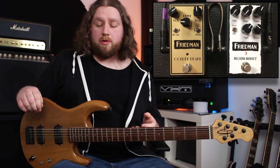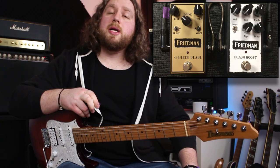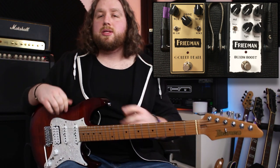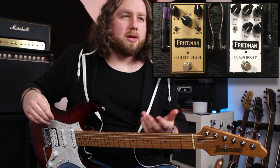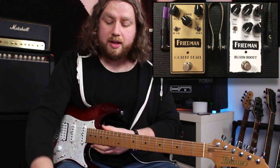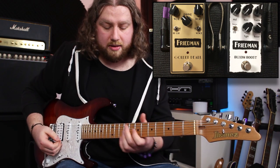That's a massive improvement for me. That tight control is worth its weight in gold. Lastly, I just want to hear what these pedals sound like hitting a cleaner amp. So this is my Laney LC30ii. Its clean channel is pretty bland sounding, and I often use a pedal to give it a bit of life. I used the Buxom Boost in a recent video and I thought it sounded really good. So here is that.